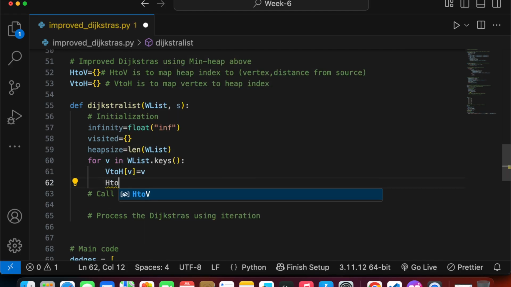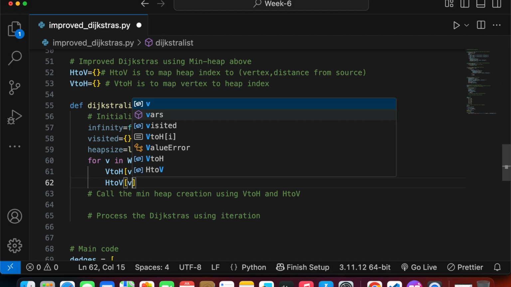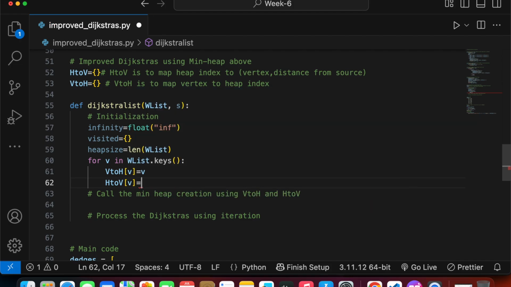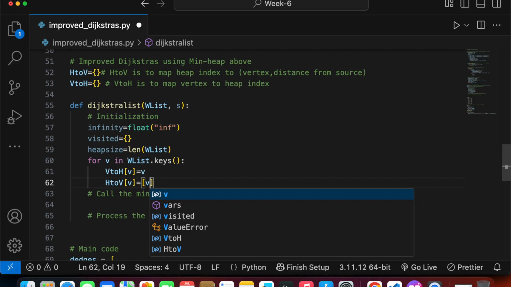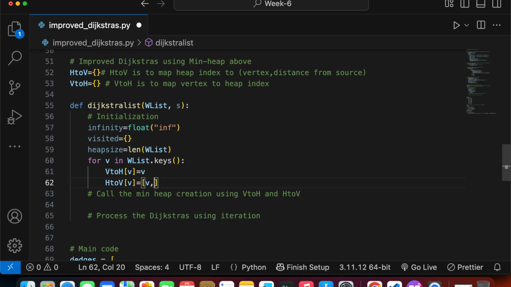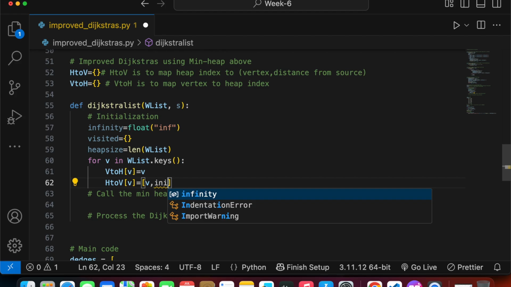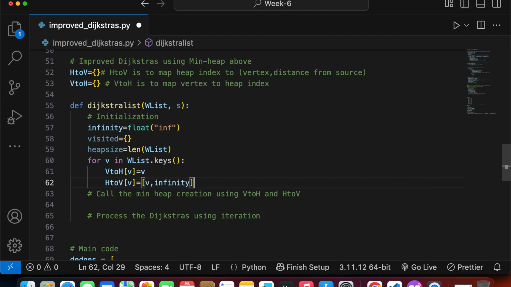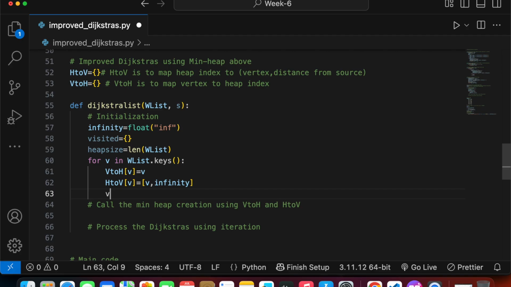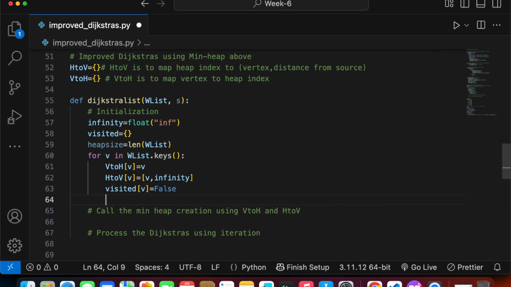Similarly, the heap to vertex also contains the vertex value with two things: the vertex v as well as the reachable distance. The shortest distance we don't know until it is computed with the Dijkstra's process, so it's infinite initially. The visited status of v is also false, because still now it is not visited.